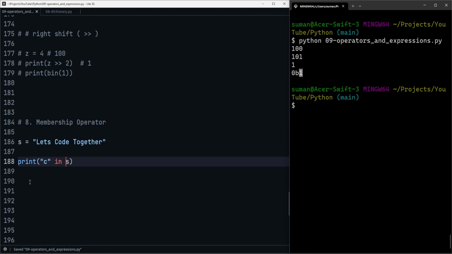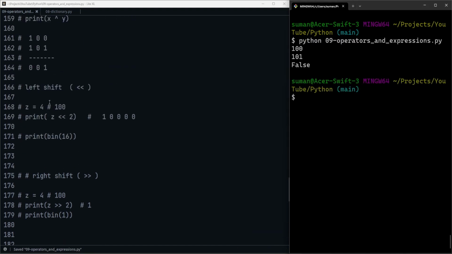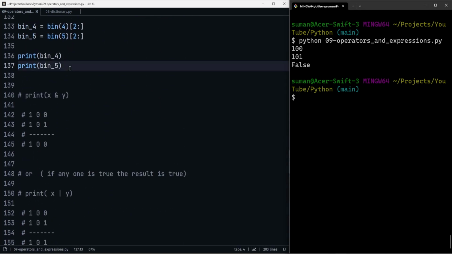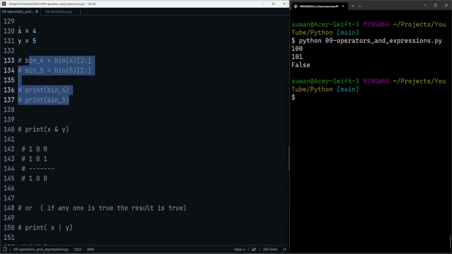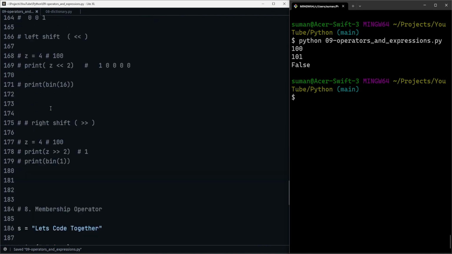So what it will do is check if C is in S. We have done this when using range, right? When we say for i in range. What this in does is it will check one by one everything in a linear way, one at a time. Here also it will check if C is part of it. So it will go through L, E, T, S. When it finds C, but this C is not equal to this C, so it will just keep going until it finds C. Now let's run this and print. See, it gives a result. Let's comment this one out and run this one more.